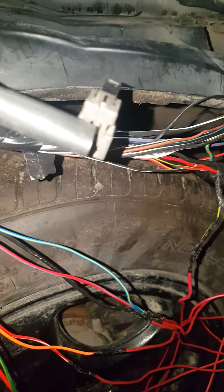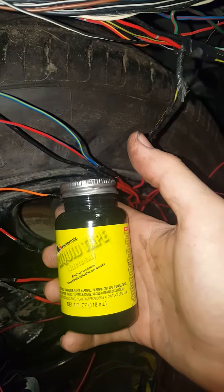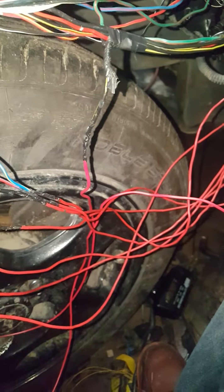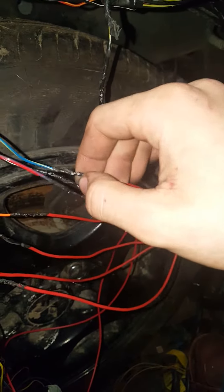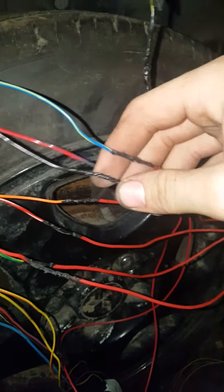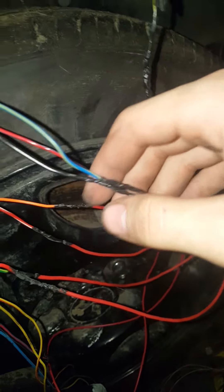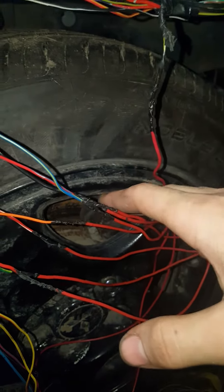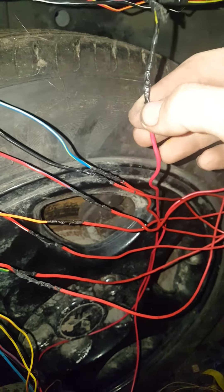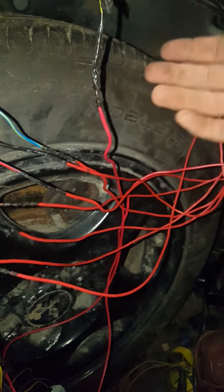When I was doing the soldering I was told to use liquid tape, and I've used it before, but not really on a project like this. I'm actually going to dissect these wires again after I already soldered them and put the liquid tape on, because heat shrink is the easiest and most efficient way. After you get your harness done and have heat shrink on every single soldering joint — if you don't know how to solder, you can YouTube it or I can make a video on it.